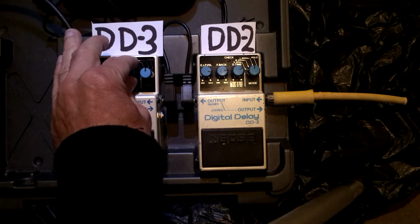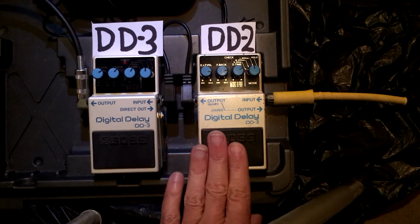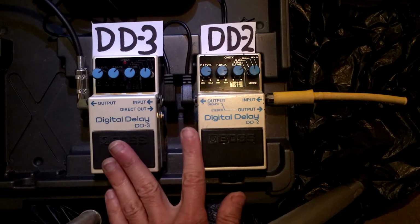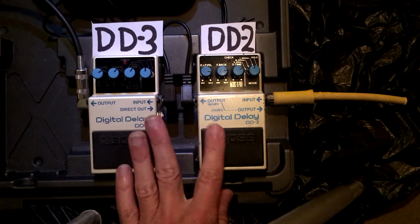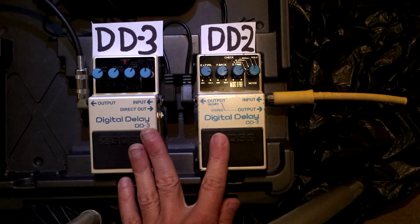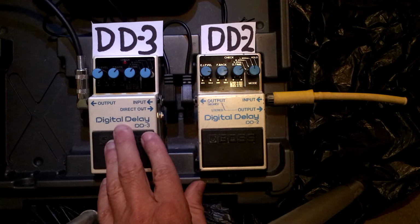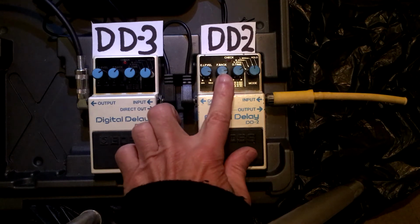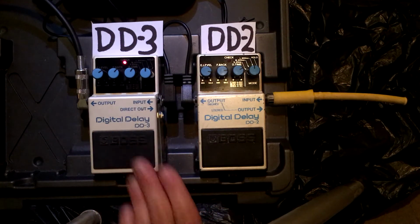You see, the controls are different. One thing is component drift. This is a much older pedal than that one, but also a different chip. So you can't just think, okay, they're almost the same, I'll set the controls the same way, because it's different, and the repeats as well. The repeats here are longer than on the other one. Again, the DD3.